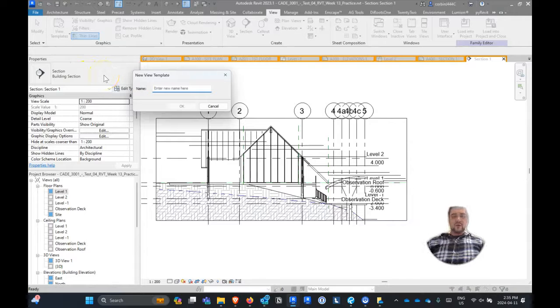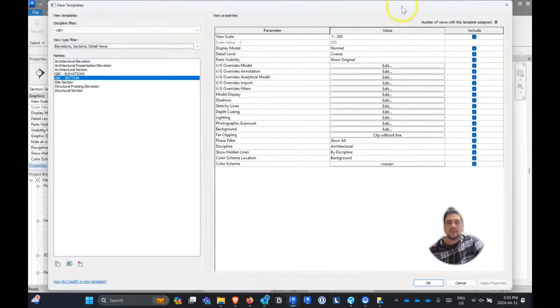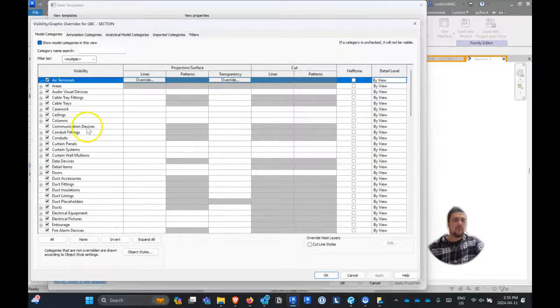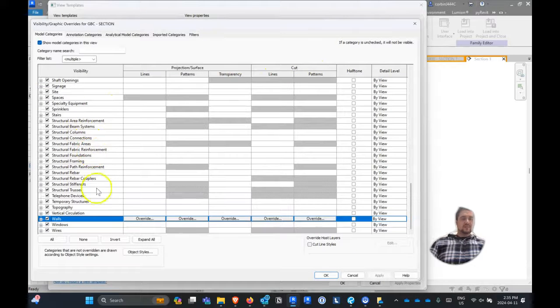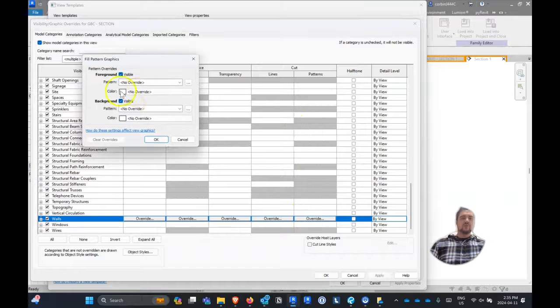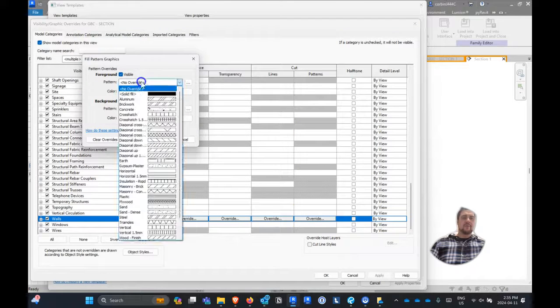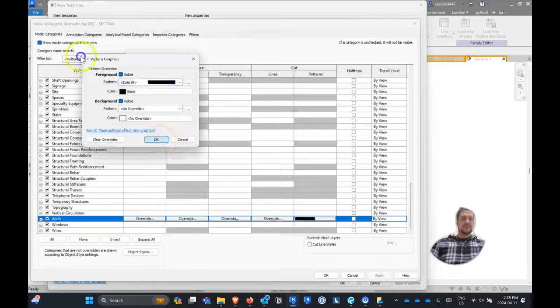Let's do GVC section. And, again, I know this is going to be a longer than normal quiz, but I think when you complete this, this will be something that's really useful for you to carry on. So we're going to do our cut pattern for all of these as solid fill.